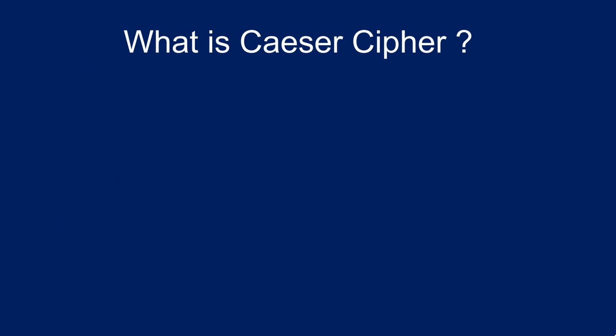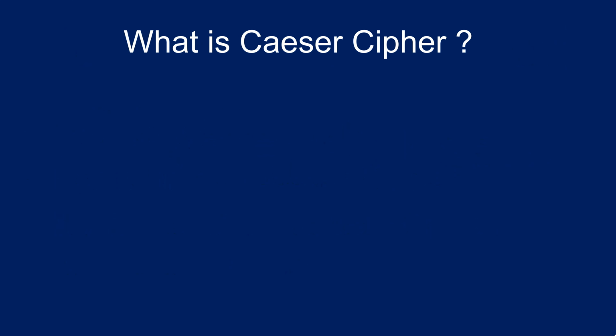So coming to the main topic, what is Caesar cipher? Caesar cipher is basically a substitution cipher, and hence it is going to replace each character of the plaintext by another character using the encryption. Now, why is the cipher called Caesar cipher? Because it is named after Julius Caesar, who apparently used this method to send secret messages to his followers and protect these messages from the enemy.